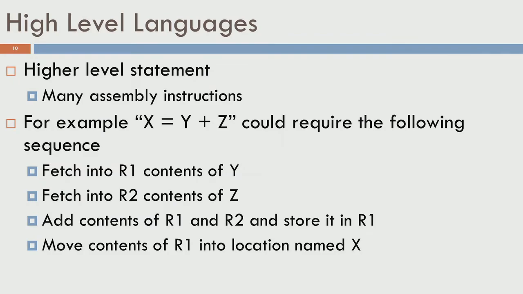However, this becomes too tedious. So, we would like to operate at a level which is much higher than what the processor can understand, and something that is easier for human beings to program with. And that is how the evolution of high level languages started, and in this course we are going to learn one such high level language, namely C.